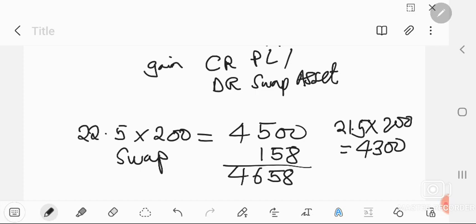So that 358, what do you do with it? That 358 is hinting to you that your value has actually dropped. Meaning, have you gained or lost in this swap transaction? The answer is you have lost out. So this is how you can actually analyze a swap transaction. These are basically financial derivatives, one of them, by the way, and hopefully this video will help you understand, or at least get an overview of what swaps are all about.